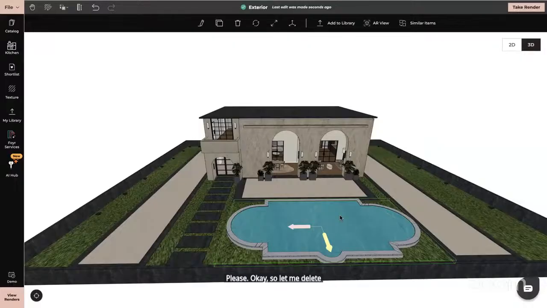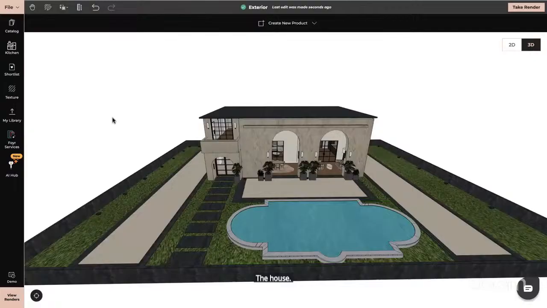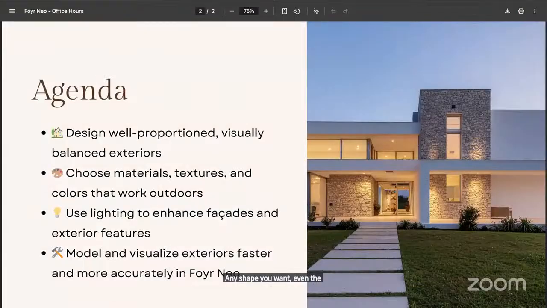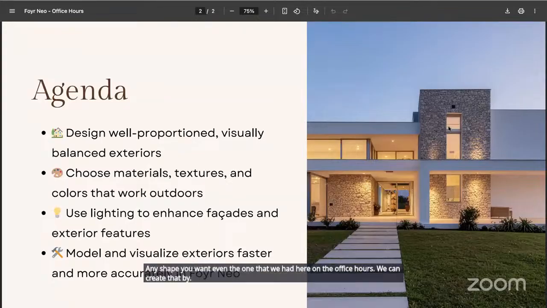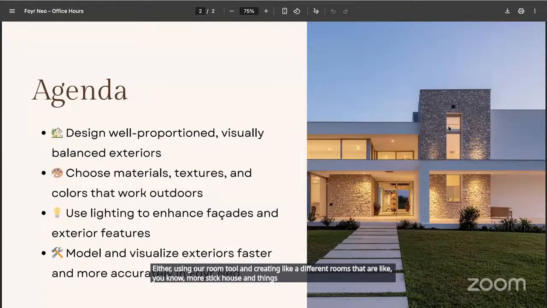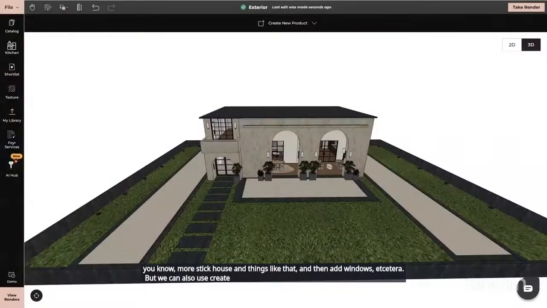So when it comes to creating a shape of the house, any shape you want, even the one that we had here on the office hours, we can create that by either using our room tool and creating different rooms that stick out and things like that, and then add windows, etc. But we can also use the create new product tool to create any shape that we want outside.